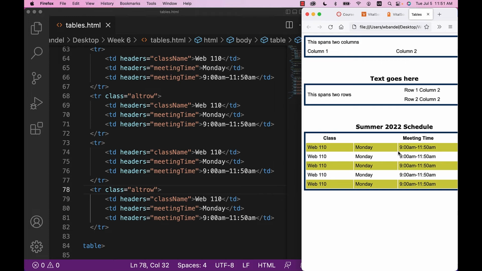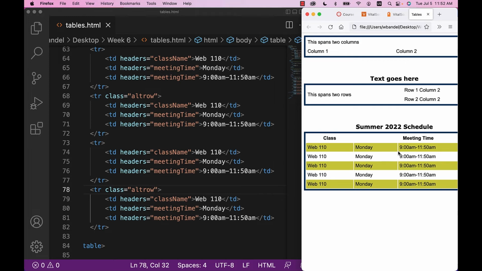And then we could also make another class. Maybe it's called alt row 2, and then we could apply it to the other ones, and that would be a nice way of handling this. Now, just like with everything else, we're always trying to find ways to do things more efficiently and to save ourselves time. It's just like when I talked about working with classes, we like working with classes because it allows us to easily update and change one style that gets applied to a lot of different things.